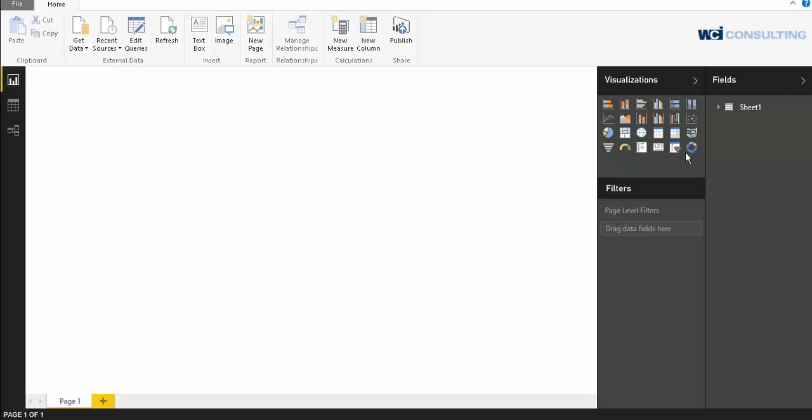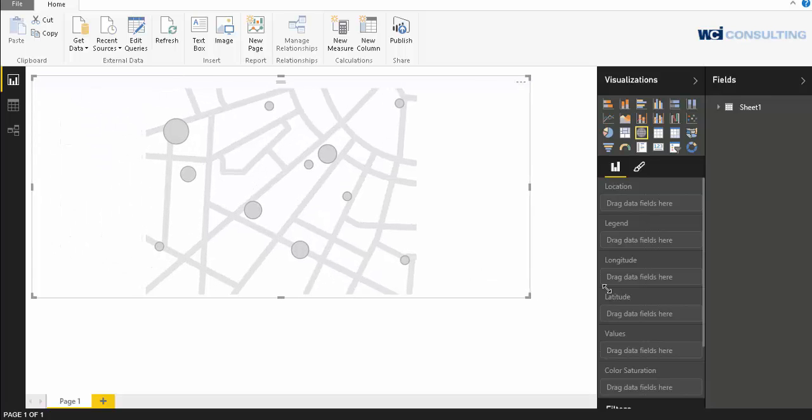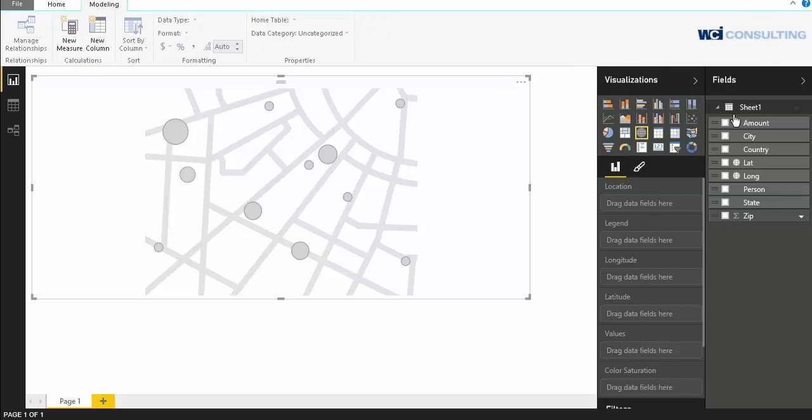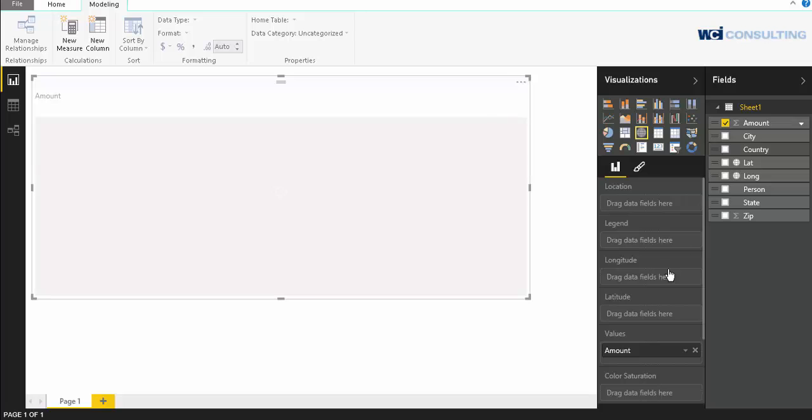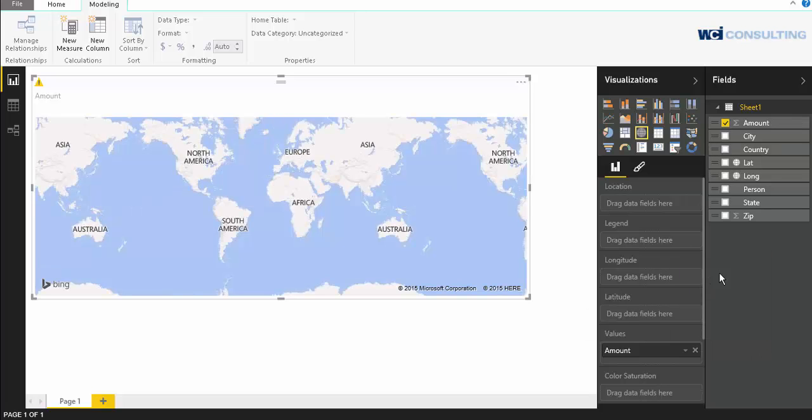So next, we're going to come in and try and visualize this information. So we'll put on a map item first, and as you can see, I have a legend, location, latitude, longitude, and any values that I want to use. So inside of that, we're going to use amount first. It's going to know it's a value, and I'll use sum, that's fine. Now I have to tell it what my latitude and longitude are, and you can see this little globe here that's actually representing that it's geographical information and the tool recognizes it as such.